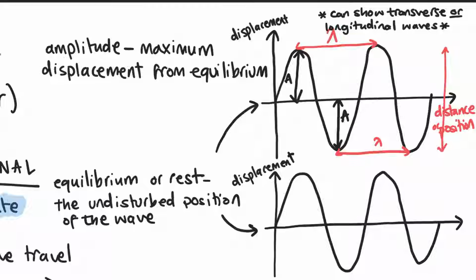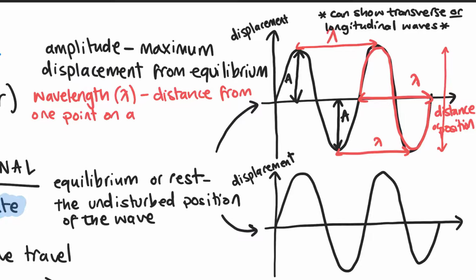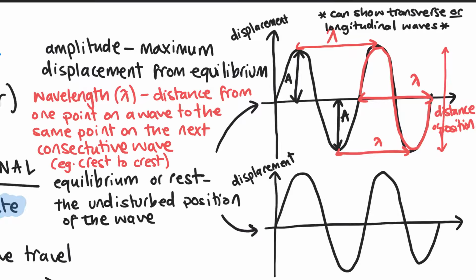And another common one that would be useful is we could consider the wavelength to be one full S shape. So from the start of the wave to the end, you'll see here we have one loop up and one loop down. That would also be one wavelength. Those are some useful ways of identifying that from a graph. Since the wavelength is just a distance, it is measured in meters. So you might need to look out for any questions where the wavelength is given to you in centimeters or even millimeters instead of meters, because you'll need to convert that.